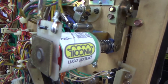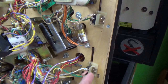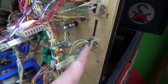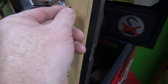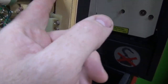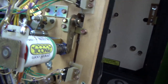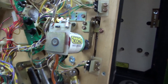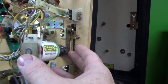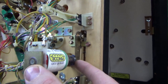So here is the coil in question. When the ball lands in the one, the two, the three, if it went all the way up to the three, it hits this switch, and then this switch, and then this switch, and then finally comes to rest on that last switch. And then once it says, oh great, everything worked good, this pulls in and kicks the ball back.